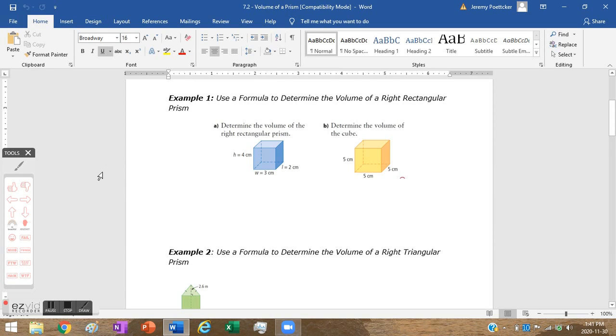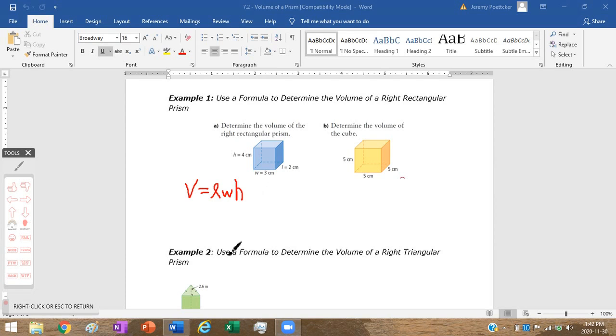So let's look at our formula. These are going to be important, and I'm going to make you write them down every time. All right, so right rectangular prism, volume equals length, I write it as a little handwritten L, times width times height, LWH. Real easy. You have to write the formula down. I know it's going to seem really stupid and really easy with these first few things. Eventually you're going to get to the point where you need to be able to use a formula and write stuff down. So get used to it with easy stuff so that when you get to harder stuff, you can use a formula.